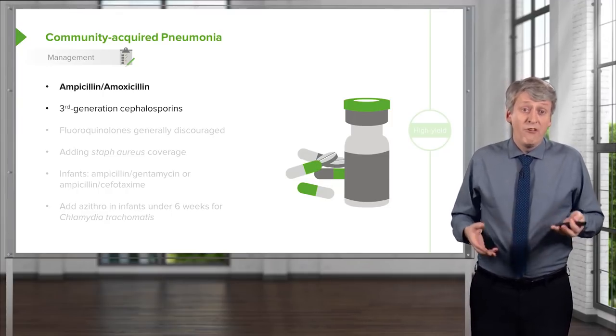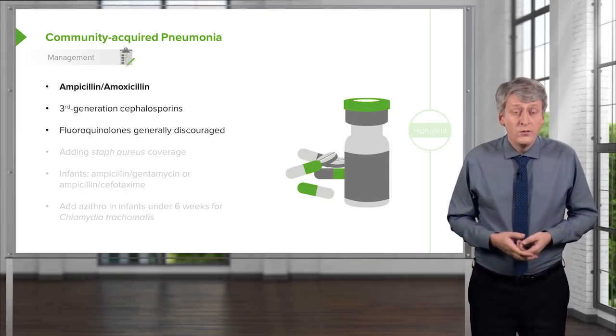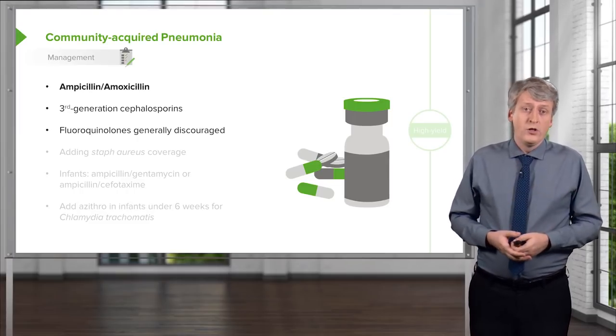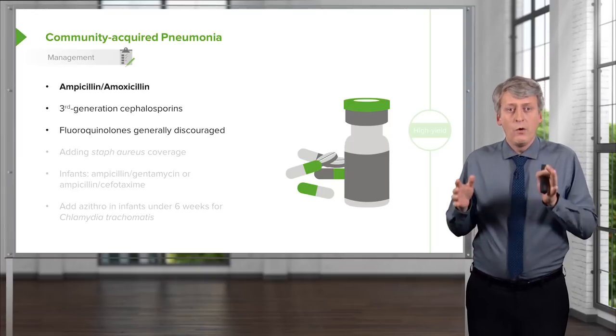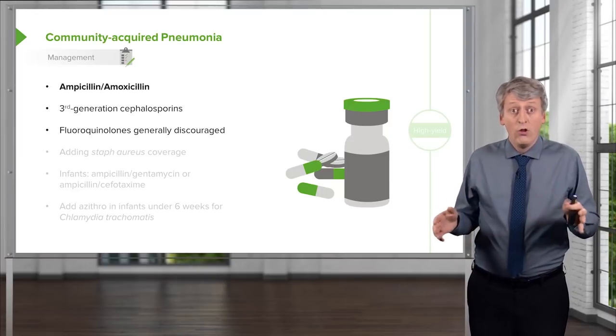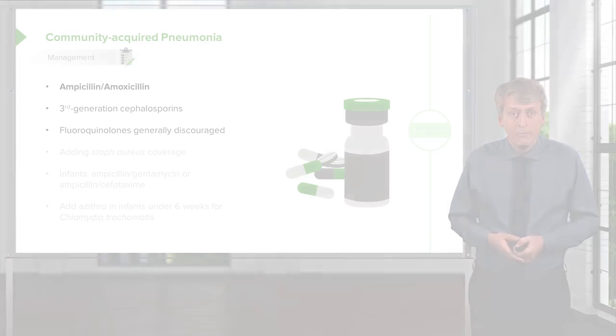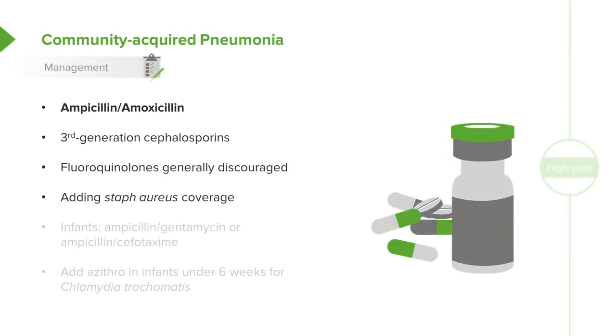Other drugs that have been found to be effective are fluoroquinolones, but we don't encourage those because they have a black box warning. There are a number of side effects of fluoroquinolones that we want to avoid, like lifelong peripheral neuropathy. If a patient has a marked complicated pneumonia, or a very, very sick appearance, or an abscess in their lung, we'll probably add Staph aureus coverage. This can be done by adding clindamycin, or adding vancomycin in a very sick patient.